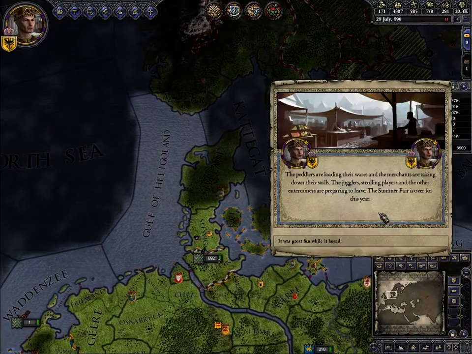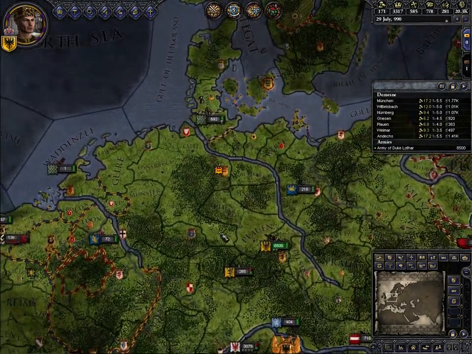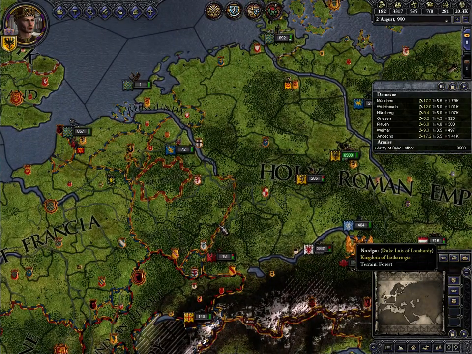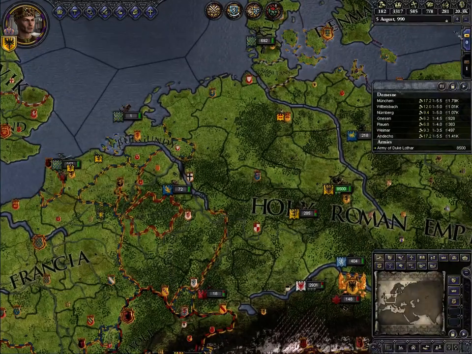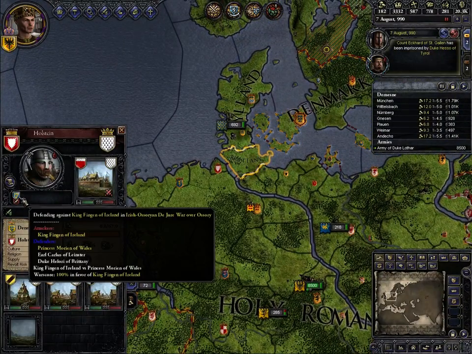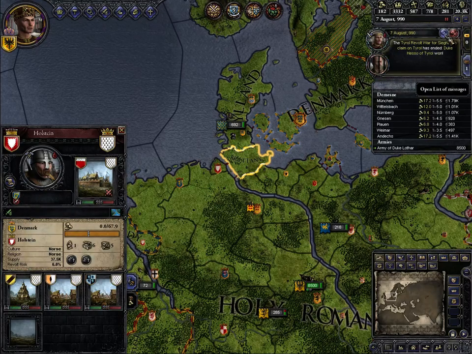The peddlers are loading their wares and the merchants are taking down their stalls. Excellent, so some affairs done. We got 10 prestige out of that. Nice little event. Now we're just going to get Brittany back, basically. And it should be fairly easy for us to do.